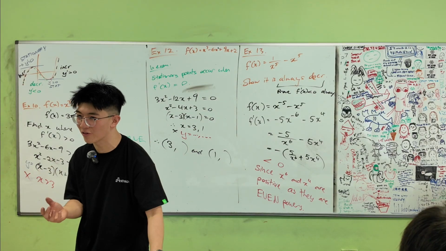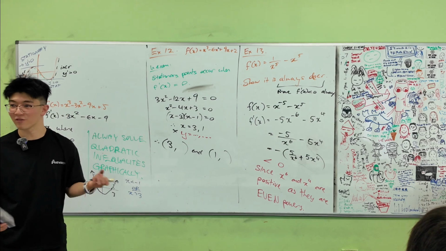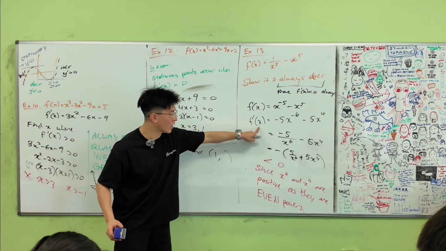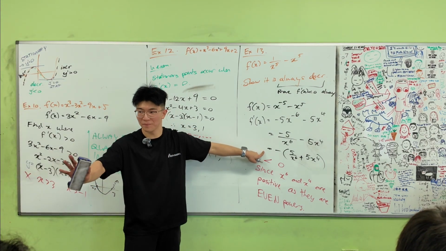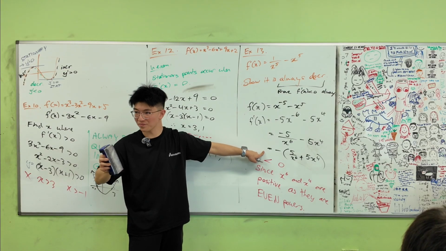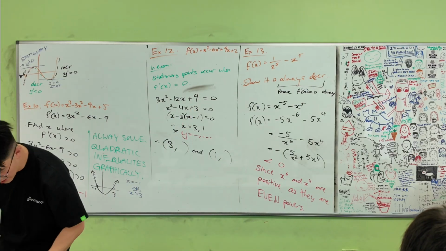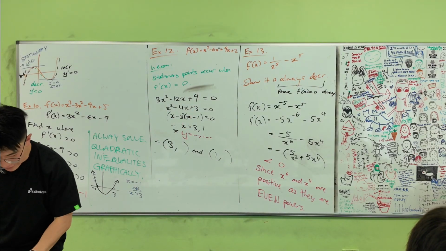Do you guys see this is a different level of question? You have to actually make an argument for it. You have to interpret that the question is asking you to prove something, and you have to make an argument for it. So I did not solve anything. I just showed that this is always a negative number. How do we feel about that? Any questions? Nope. You understand the difference between these two?